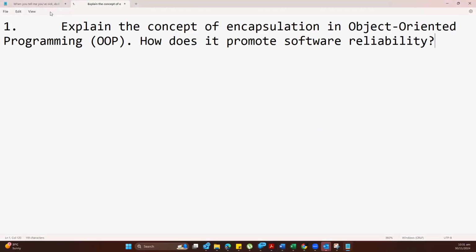So the first question: explain the concept of encapsulation in an object-oriented programming language and how it promotes software reliability. Who can tell me this?